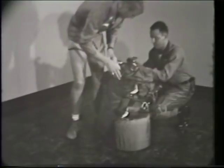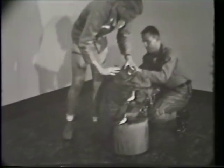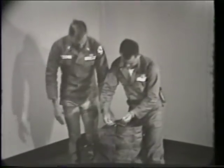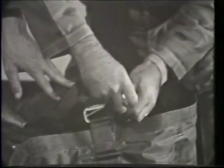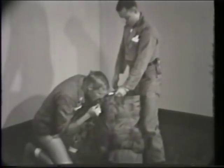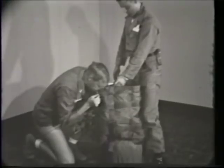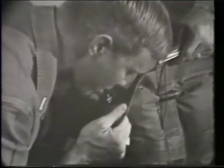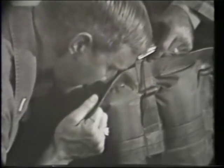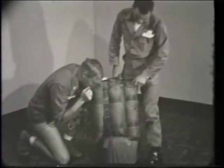The parachutist releases this strap in the air just before he drops the munition to the end of the lowering line. The cloth cover on the aft end of the munition is also tied to the flotation bag to keep the cover from being lost in midair. Inflation is simple, and the flotation bag has ample buoyancy to keep the Saddam afloat while the jumper gets out of his parachute and puts his scuba gear into operation.